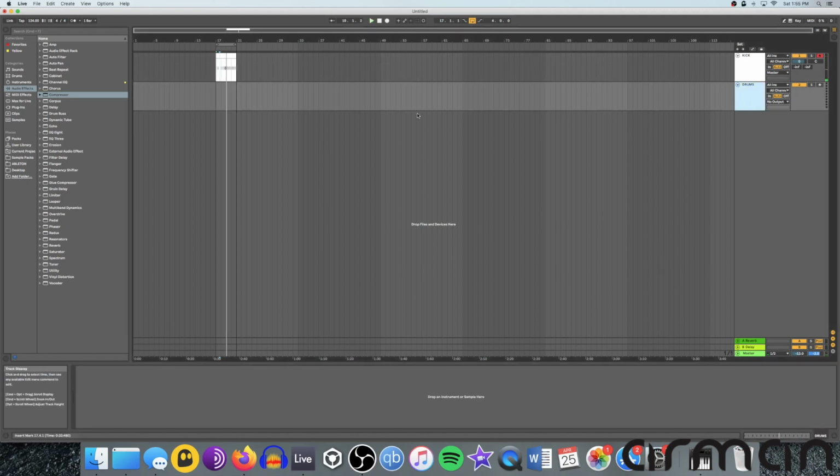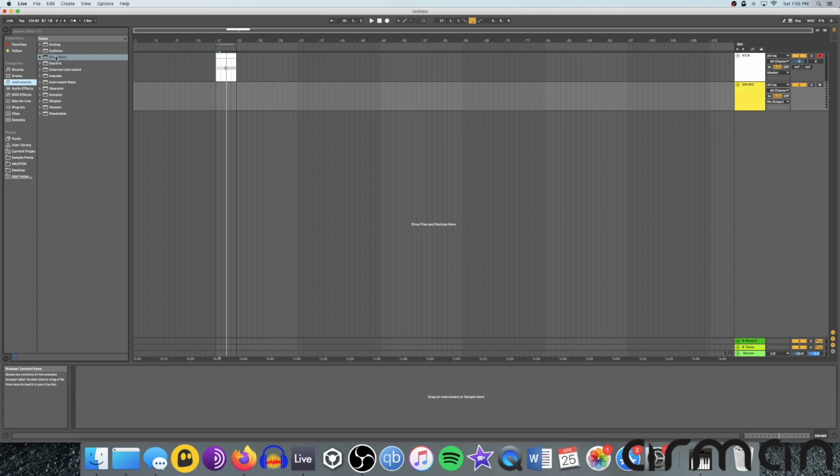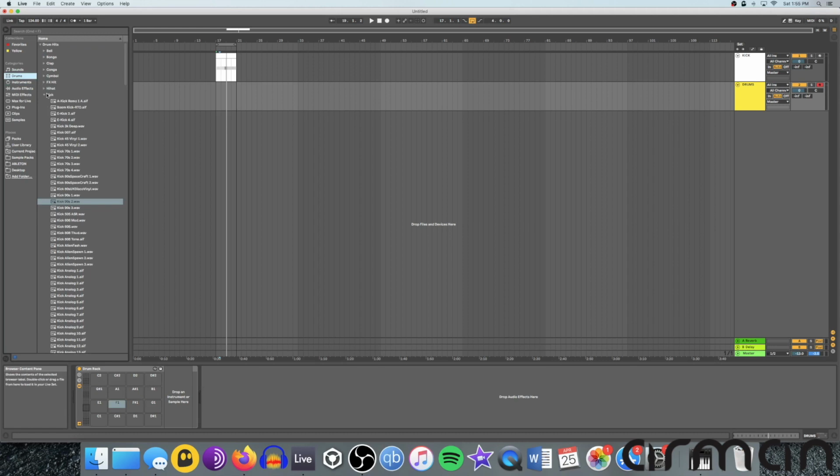So because we're going to be inputting multiple drums, here we do want to go to the instruments section and get the drum rack. Just double click and it appears down here at the bottom. And we're going to fill each of these little squares, well not every single one, but a number of them, with different sounds that we want in our beat or our groove. So then we're going to come to drums once again. And now let's look for some hi-hats, perhaps a nice closed tight hi-hat to kind of give us 16th notes and give us the groove.